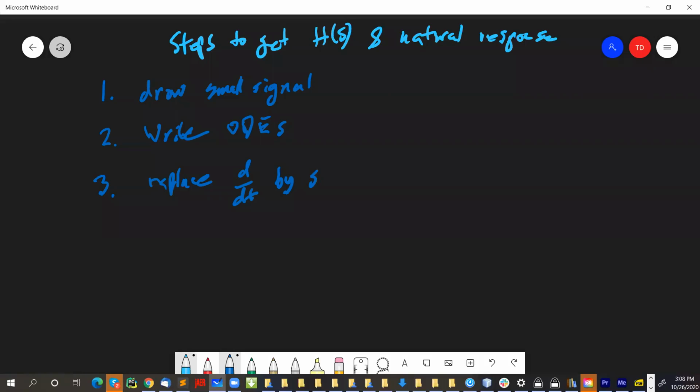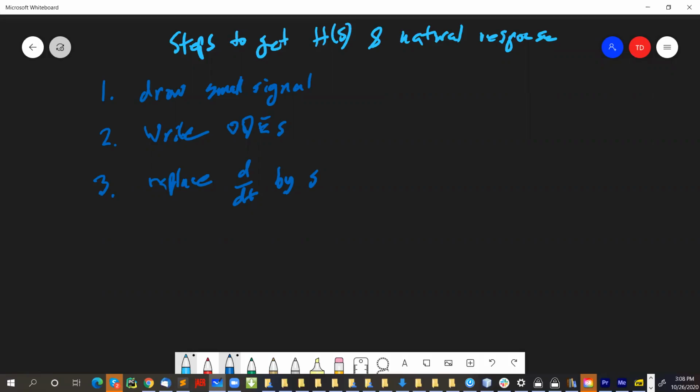Toby, so one question. When we draw the small signal equivalent, we already take things into the S domain, right? No. Small signal just means that all the transconductances are linear. In other words, the change in the current is linear with the change in the voltage. So when you go small signal, it means you always go around some DC operating point. You imagine the circuit is already working at some steady state voltages and currents. And then you just say, what happens if you change the voltage a little bit? How much does the output current change? That's what small signal equivalent means.